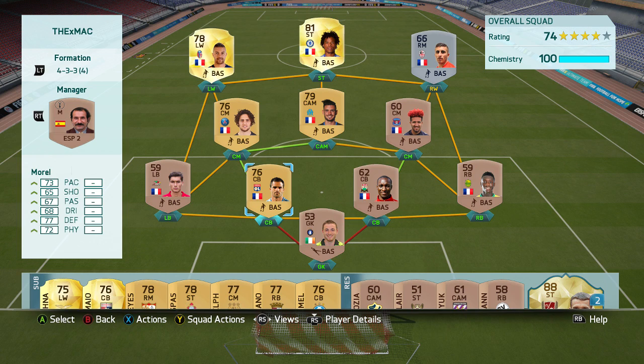Alright, I got Remy worth 20k. I don't know if to keep him or sell him. You let me know. Also, let me know which position I should upgrade next. Do you want me to upgrade my wing, right back, left back, centre back, goalkeeper, centre mid? I know I said goalkeeper, but I'm going to leave it to you guys.